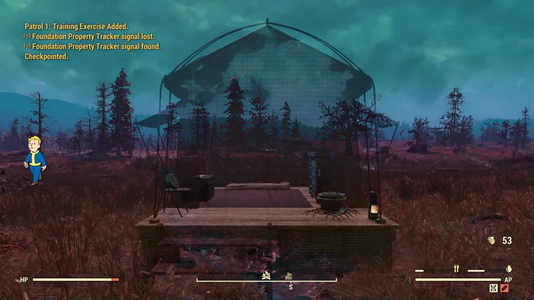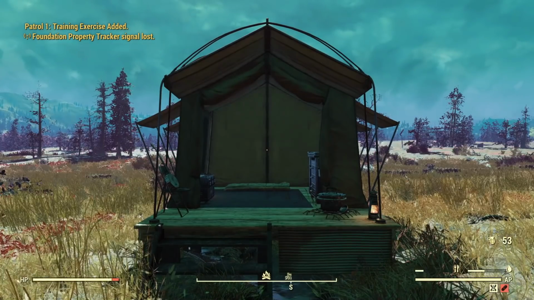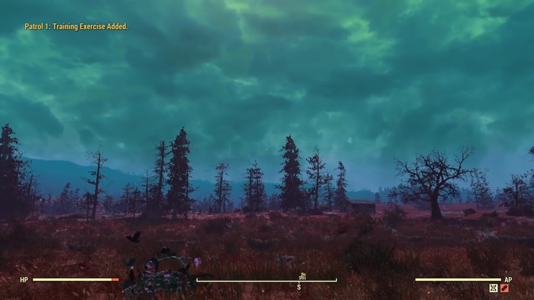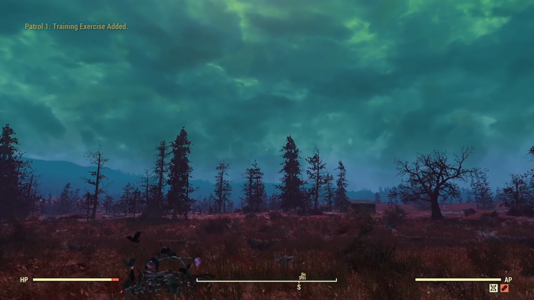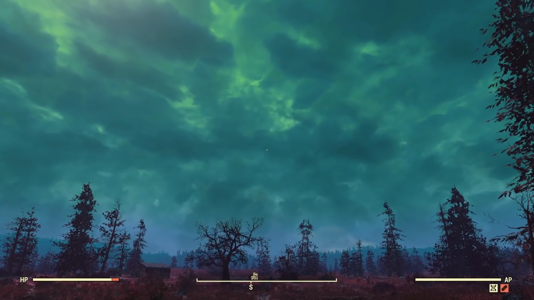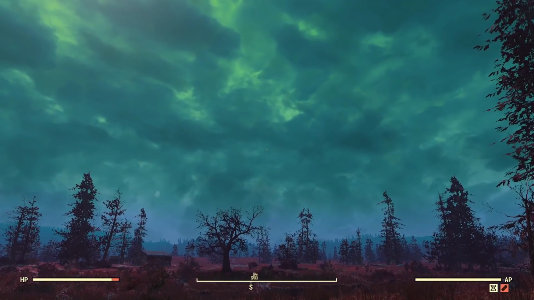Now this one, the weather is set at default, and we have a quantum storm. And remember, my character is taking no damage. So if there is any type of radiation or something here, you're not going to get it. So I'm just going to let it play for a moment and let you guys have a look.